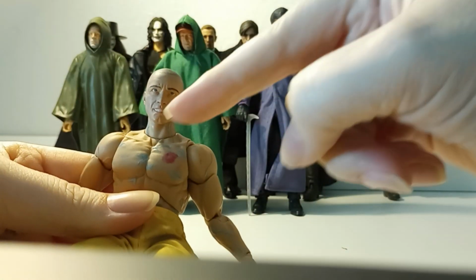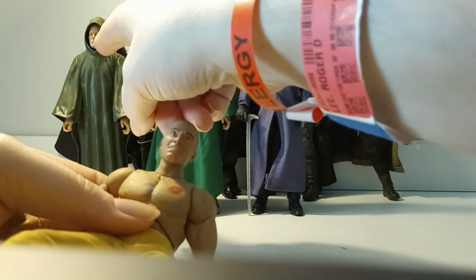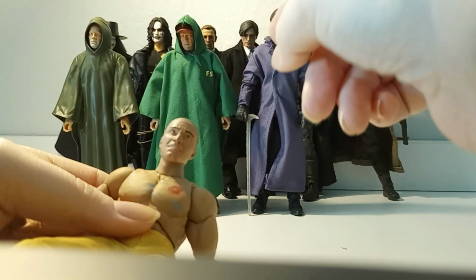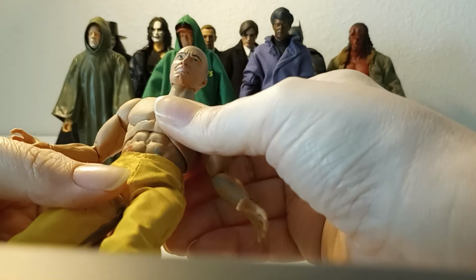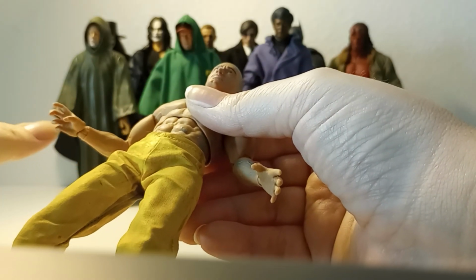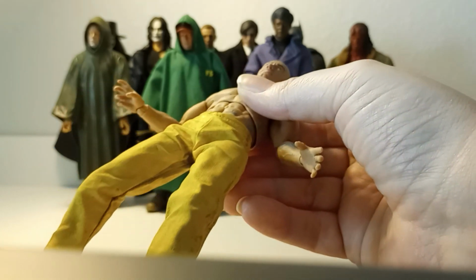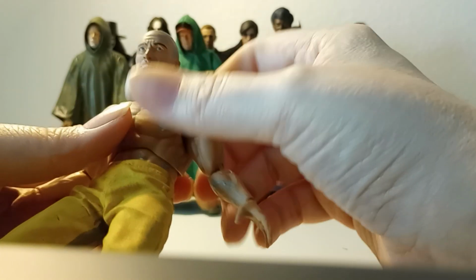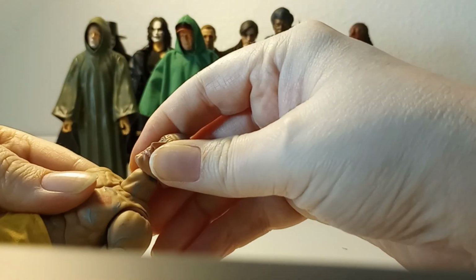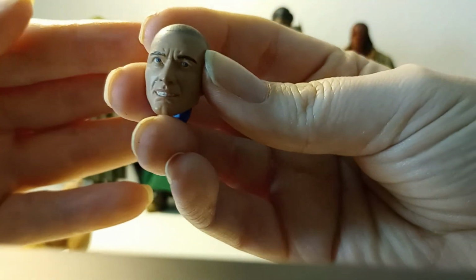Now, the head sculpt for the Beast, for Mr. Glass, and this entire figure of the Glass version of the Overseer were done by a user named Just a Jobber on Instagram. And Dan, I'm sorry if I'm giving your information out unwarranted. I hope this doesn't cause you to have a lot of traffic in your inbox, but all this stuff looks so good, especially this head sculpt. I'm going to actually just pop it off. It's held on with tack mostly, so we can get a clear shot of it.